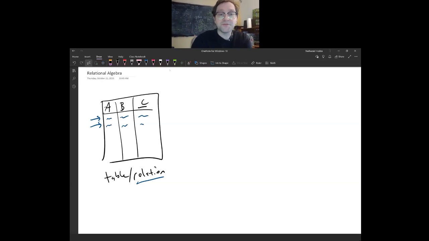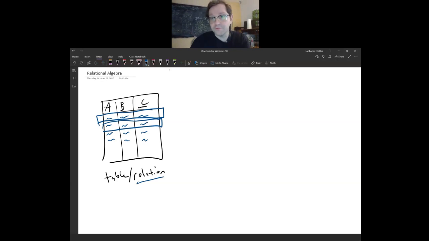And each of these rows, no matter what the key is, every row is going to be different somewhere from some other row. You're not going to have exactly the same copy of one row two times. No matter what key you choose, you have that guarantee. For any choice of key, every row is going to be unique from every other row somewhere.